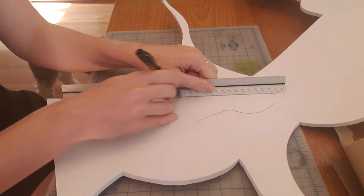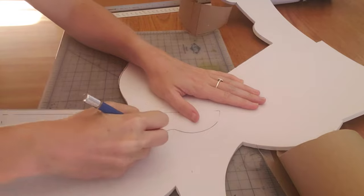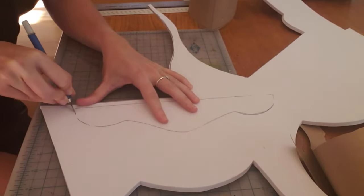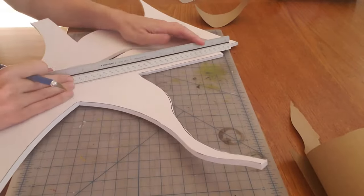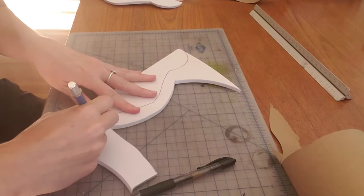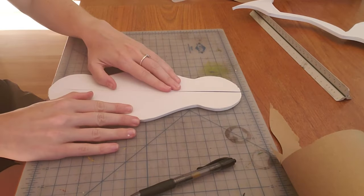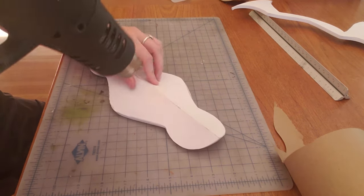I then cut that pattern in half and cut that out of 6mm foam. The center line I cut at a 45 degree angle so it'll pucker at the center seam where they're glued together. I'm using my heat gun to heat up the foam to hold that pucker shape.